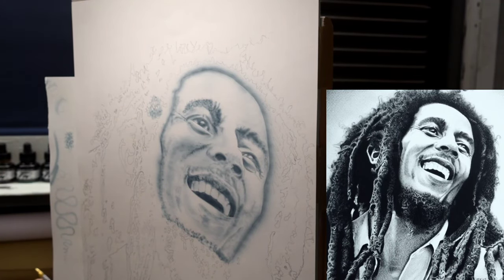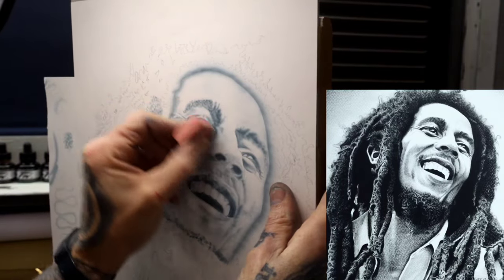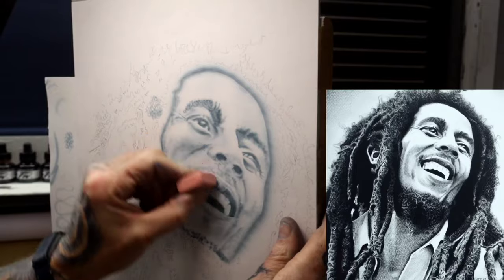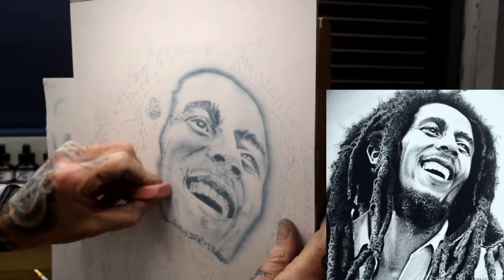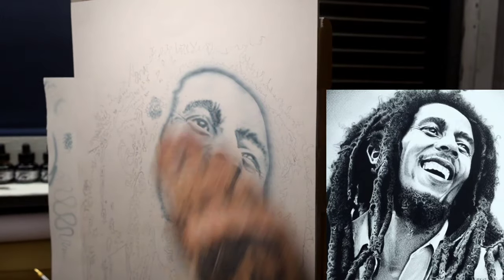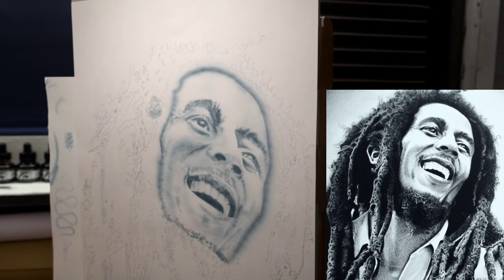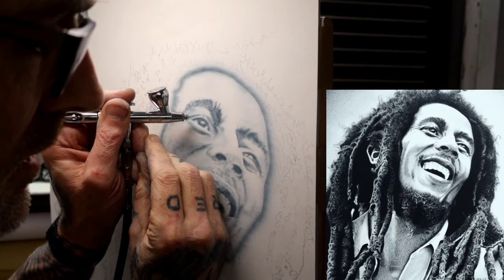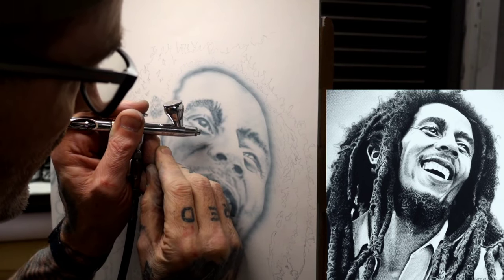Right, we'll get rid of some of the unwanted lines around near the eyes, now they're in place. This just softens it up. Once you take the lines away, it just softens the image up. Get rid of them unwanted lines. Instantly softened it up, takes the lines off of it, and we can just go back in, and now you can sharpen things up.